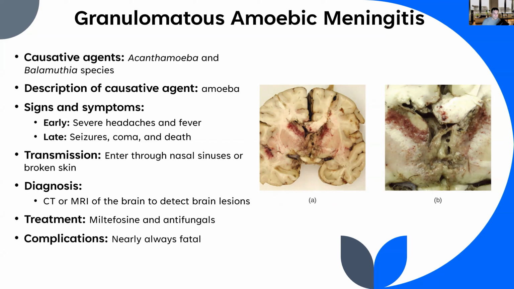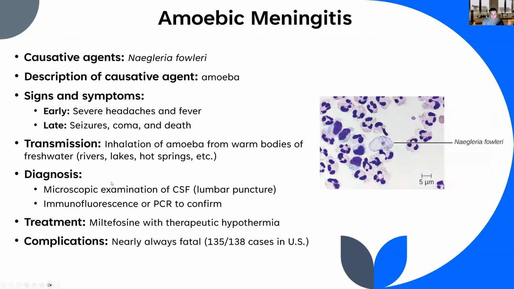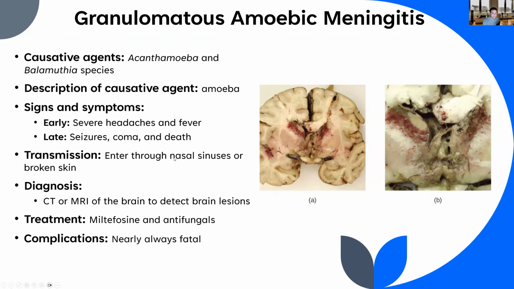So it can enter through the nasal sinuses or through broken skin. And then when you do a CT scan or an MRI of the brain, you'll find the lesions that are in there. Again, miltefosine or antifungals can be used, but again, this is nearly always fatal. Bottom line, don't let amoebas into your brain. And as you can see, these are both through inhalation of the amoeba through freshwater sources. Okay, so just be careful if you're swimming in lakes and stuff like that. Try not to inhale the water. Don't let it into your nasal cavity.